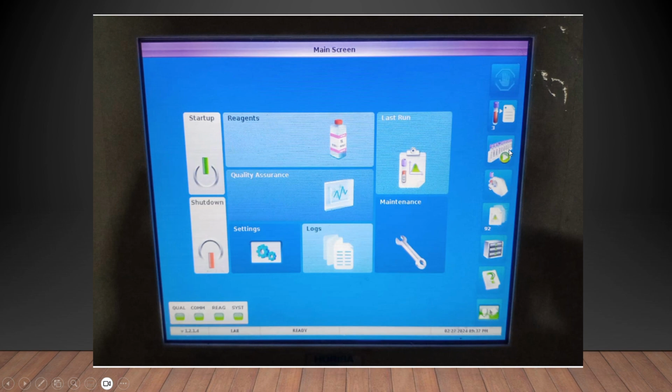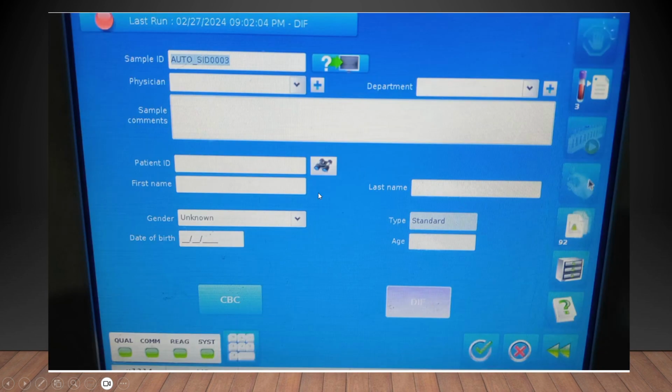Now the problem we have faced with the batch method is that when we give in batches, interfacing of the result doesn't happen. Because of that reason, we don't use the batch method as a routine. So we normally run everything in the stat method only. When you click on this button, immediately this window appears.